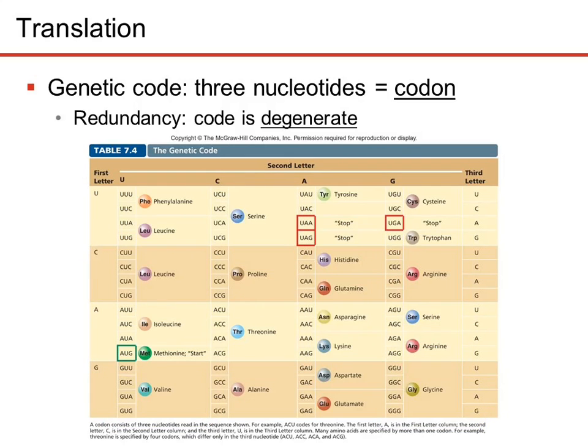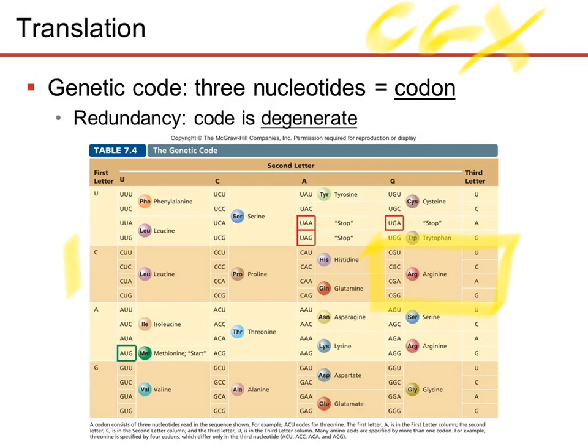And if we just zoom in and look at one of those, let's look at these 4 for arginine right here. What we've got there, the first one is CGU, the next one is CGC, the next one is CGA, and the next one is CGG. And what you see is that for arginine, as long as the first nucleotide of the codon is a C and the second one is a G, the third one can be anything. I'm going to call it X. The third one can be any of the 4 nucleotides, and the ribosome will still put an arginine in that position in the messenger RNA.